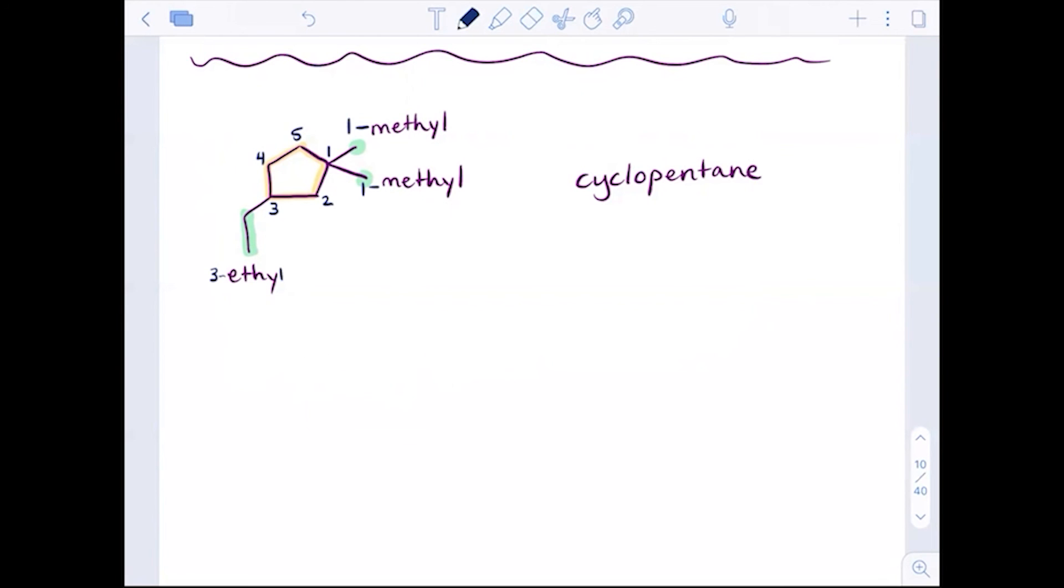So now we got to put it all together. If I have two substituents that are the exact same name, my methyls, I get to call it a one, one, di-methyl. The di-tri-tetra, if you have a tetra, you wouldn't. It would probably either be di or tri, and those are the only ones you do. So when you do assemble this complete name, we have a one, one, di-methyl and we have a three ethyl and we have a cyclopentane. We're going to write the substituents first. To assemble the name, we want to write our substituents. So we put the number and the name of each substituent before the parent chain in alphabetical order. The prefix used in di, tri, tetra, if multiple substituents are identical, are ignored when alphabetizing.